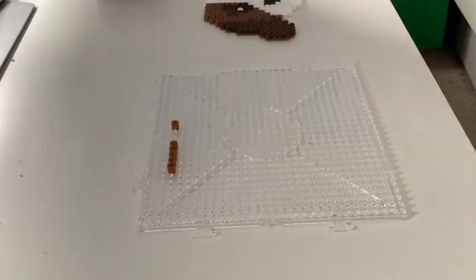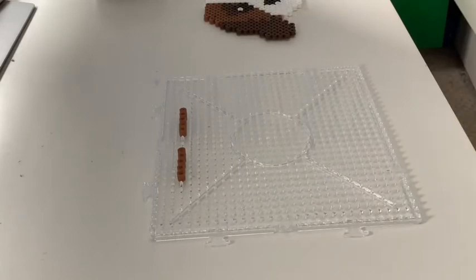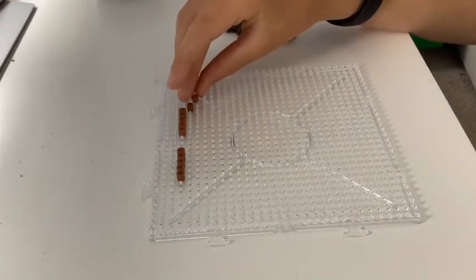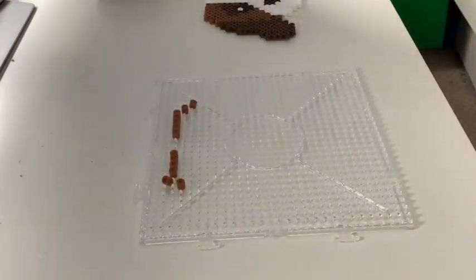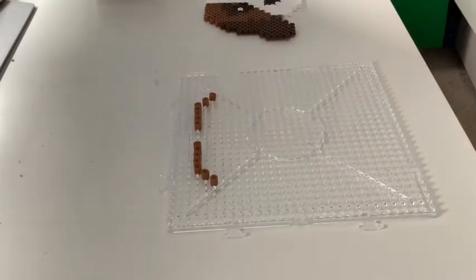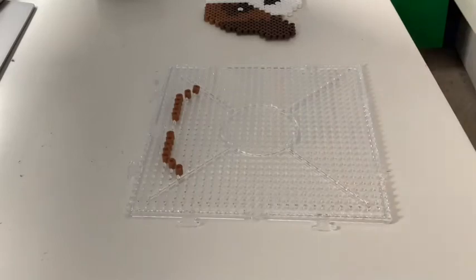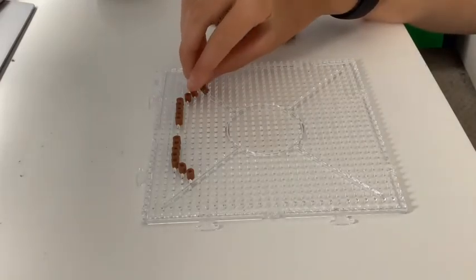Skip three beads, then go down the cross, down the cross. This is where it starts to get complicated, and where having the template really helps — it's just going to be a lot harder without it. I'm going to show you one side and you can do the other side. Aside from the speed, it'll be six in total but we're going to put another five beads in the board.